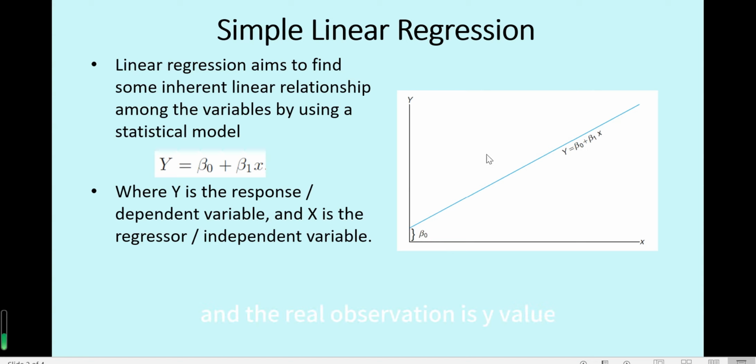And the real observation y value is not exactly on this line. But this line is the best estimated line with this parameter beta 0 for the intercept and the slope parameter beta 1.